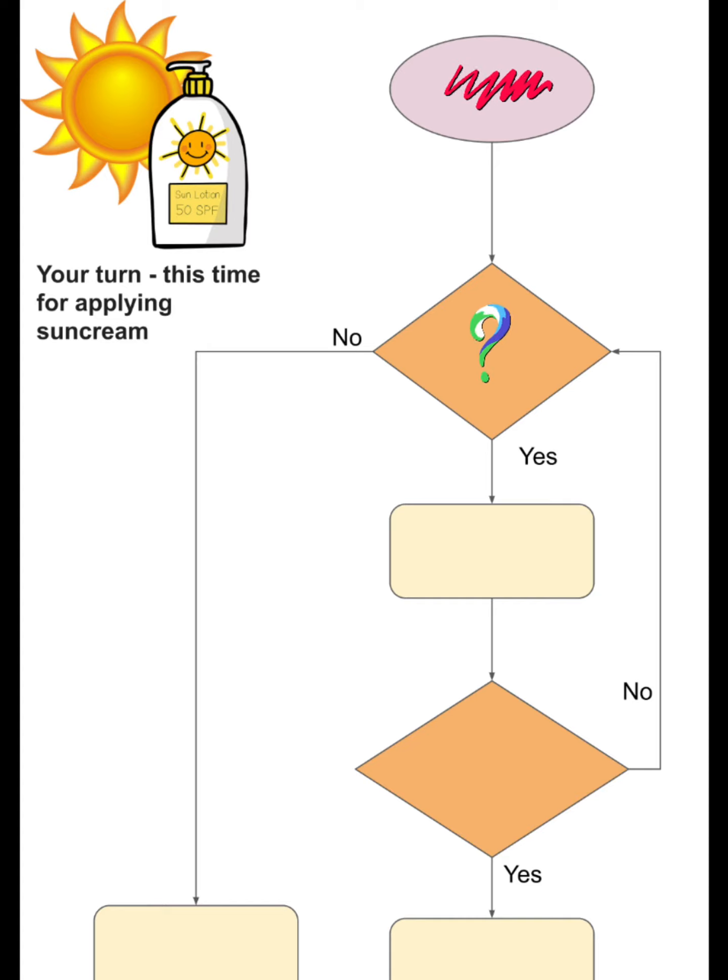So now you know a little about flowcharts, it's over to you. Using the flowchart for whether to take an umbrella, you fill out your copy of the PDF for applying sunscreen. You can open it on your iPad in Google Classroom and tap on the pencil so that you can write over the top of the PDF and submit it. That's the first task.